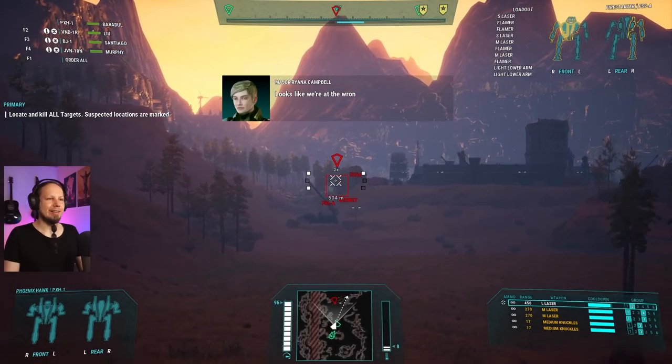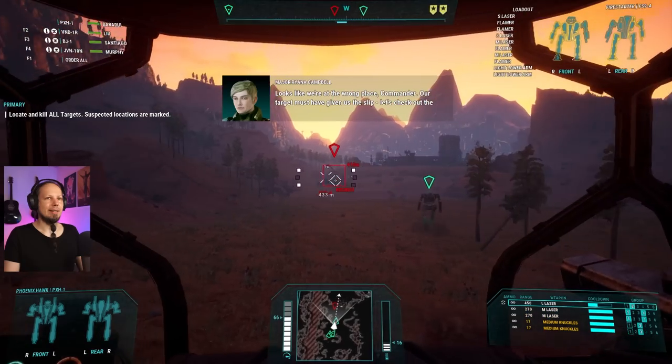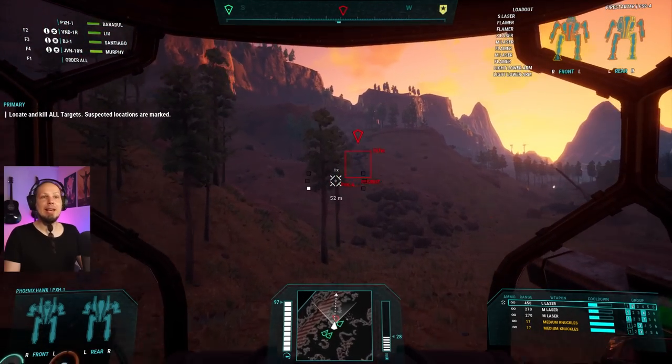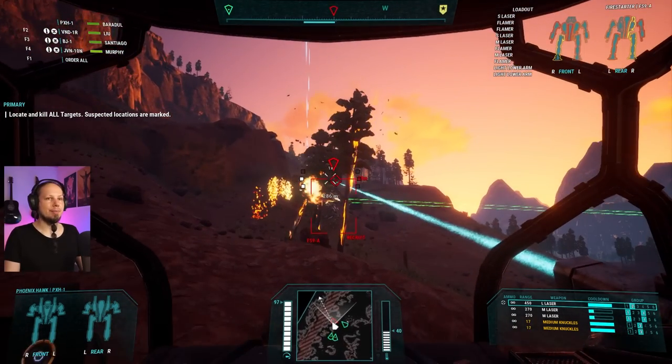Looks like we're at the wrong place, Commander. Obviously, we are at the wrong place, yes. Let's check out the other location. Got some LRM support from the Vindicator. They asked the PPC, horribly missing, obviously. Because my pilots are not really great yet. But you know what? Now that we are at engagement range, I'm going to go for it.